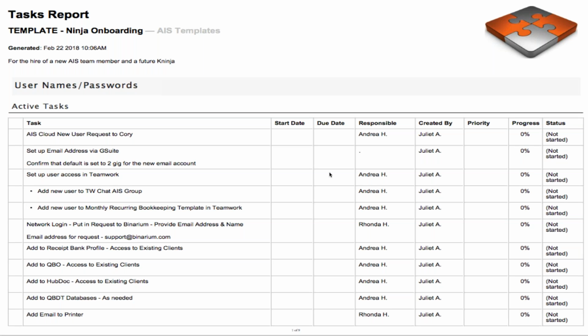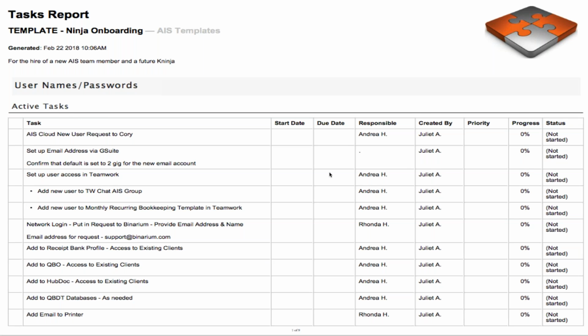One of the biggest complaints with people hiring new staff members or subcontractors is that they don't do it the way that I want them to do it. But how do they know the way you want them to do it unless you give them some kind of document? So this is page 1.